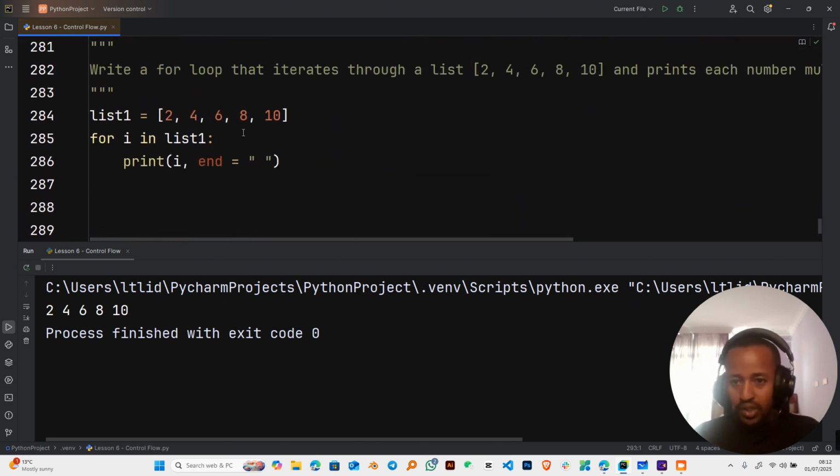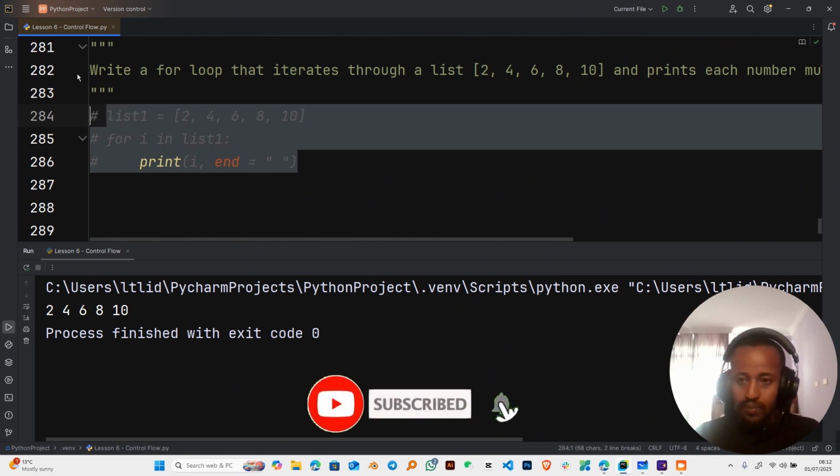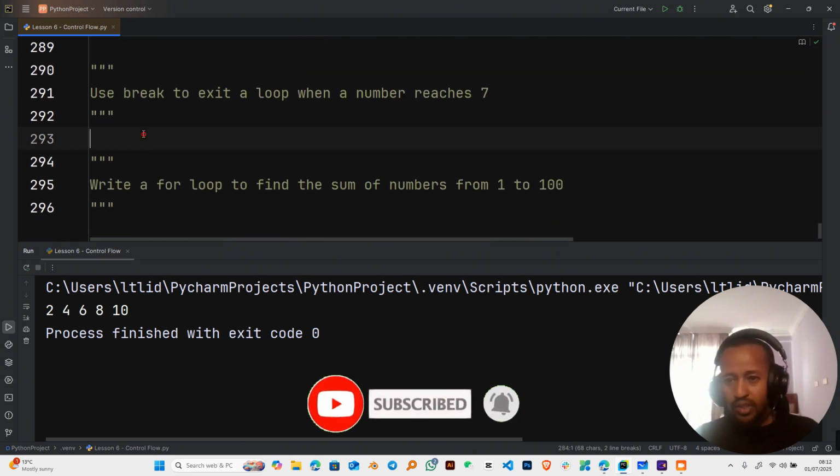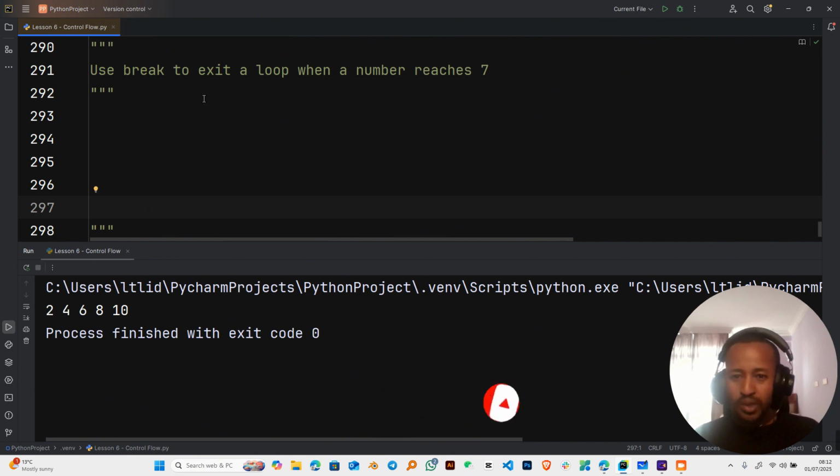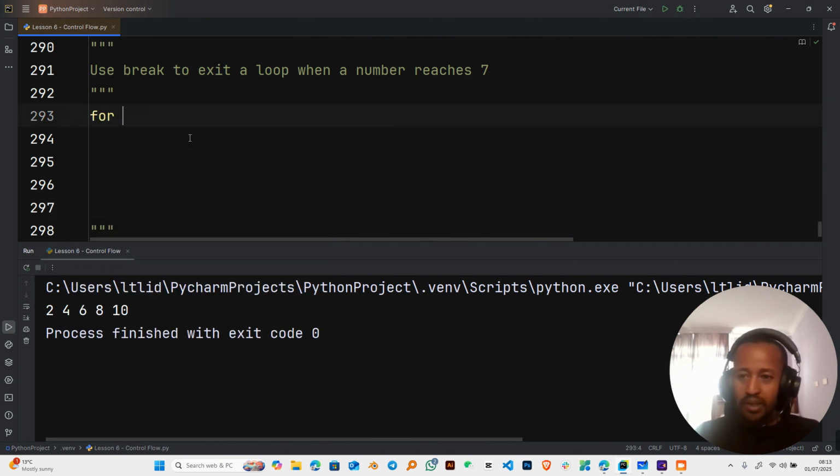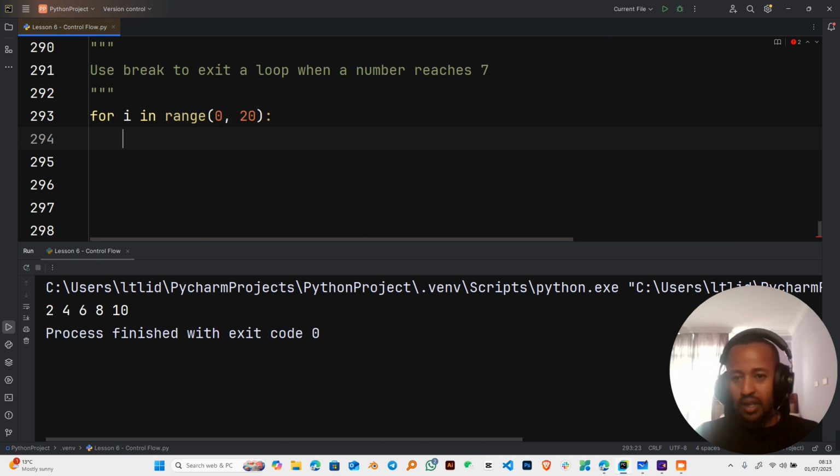So the next question is: use break to exit a loop when a number reaches 7. So maybe it's starting from 0, let's say, for i in range 0 to 20 maybe, and we want to break the loop when the number reaches 7.